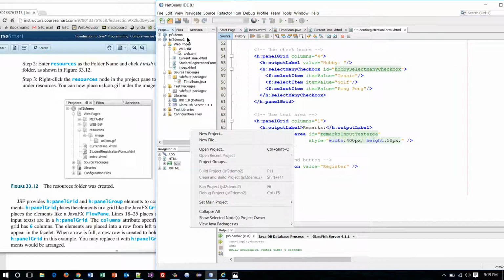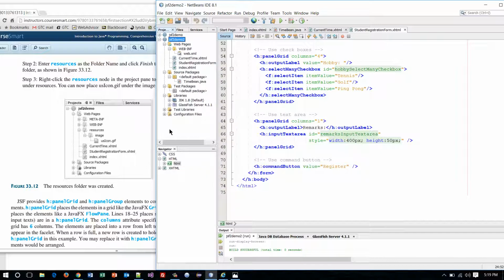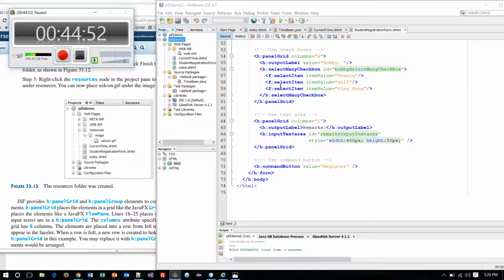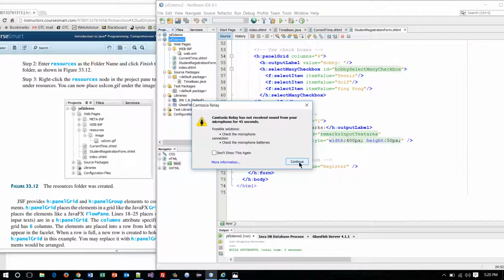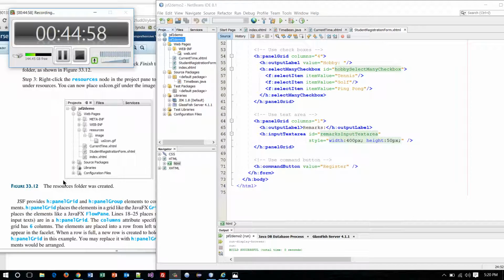Okay, so what I'm going to do right now is, I don't know if I maybe hit cancel by mistake or something, but I'm going to go ahead and do this step once again, because I do want to make sure that you guys get it, and I want to make sure I have it available too. And I'm just wondering if I missed something here, and I don't think so. But it does want us to create that new folder right off of web pages. And maybe that's what I did wrong. I'm not really quite sure.